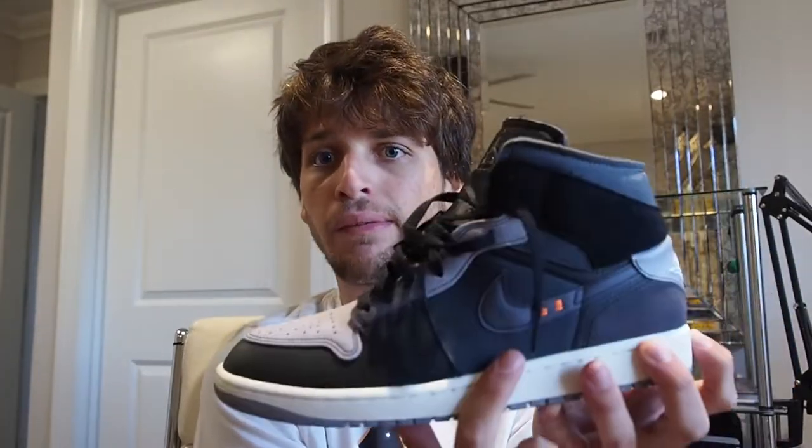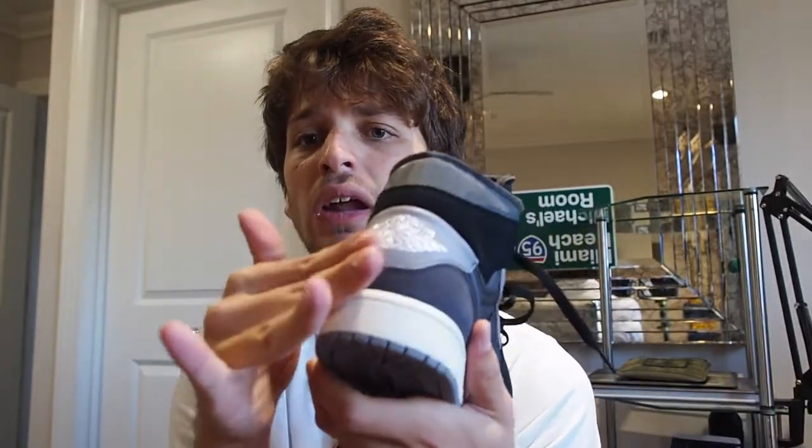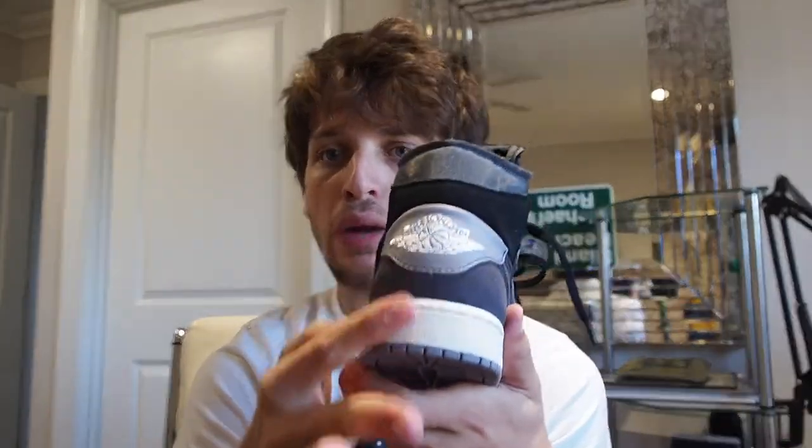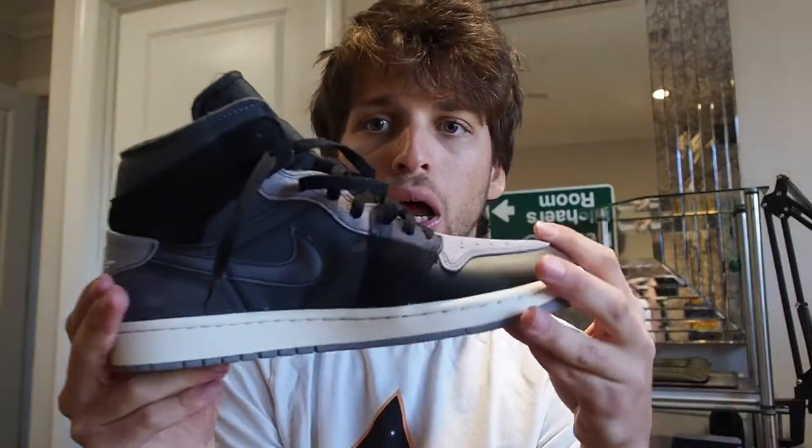This part is kind of scratchy. These remind me of the Jordan 1 canvases on this part. The swoosh is kind of a rough material as well, but it's slightly lighter in color. And then the back is kind of a suede-y material, and then this just feels like a regular Jordan 1 low heel tab. And then you also have foam on top. We'll get to that in a minute. So yeah, a lot of material is going on the shoe.